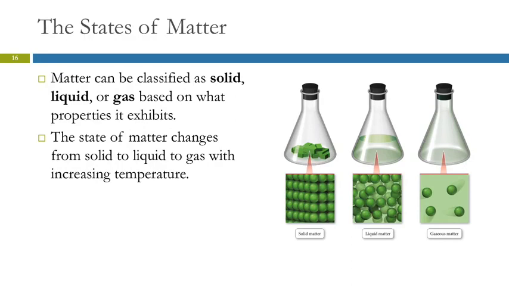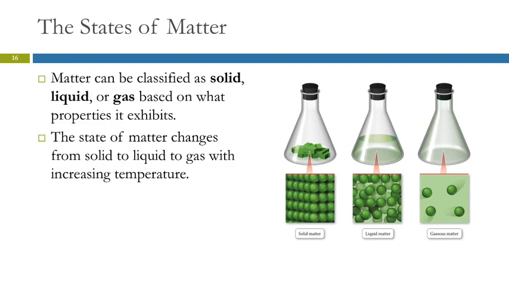So let's think about water, because in everyday life we experience water in all three states. When it's a solid, we call it ice. Ice is frozen water, right? It's solid. We call liquid water just water. And then water in the gas state has lots of different names. You might call it steam or humidity or mist, or a cloud is sort of like, it's not technically in the gas state, but kind of. We also know that if you take a solid like ice and you heat it up, you can increase the temperature, you can cause it to melt into a liquid. And if you heat the liquid, you can make it go into the gas state.